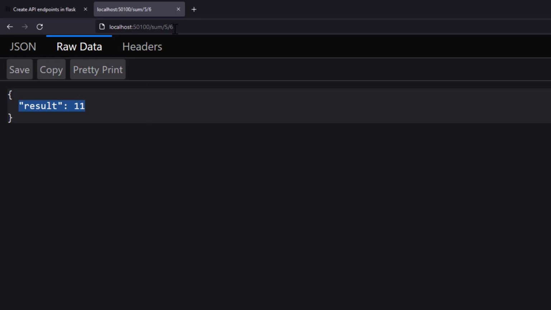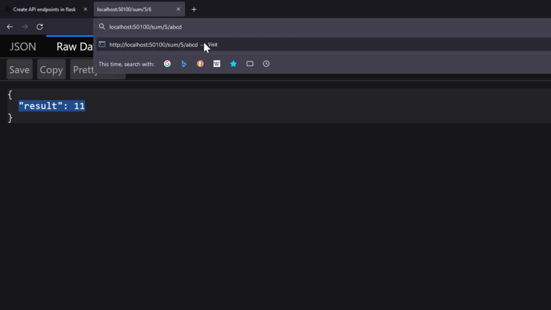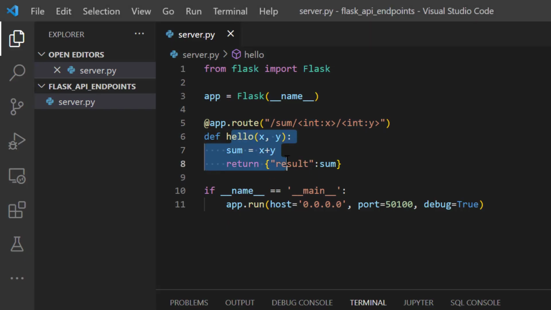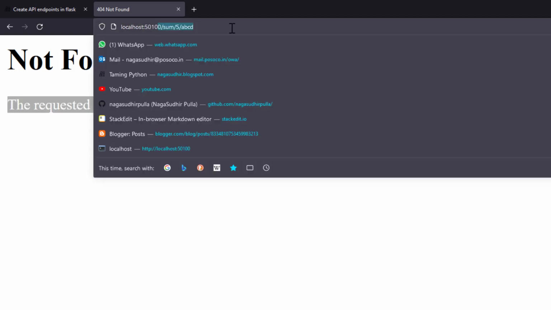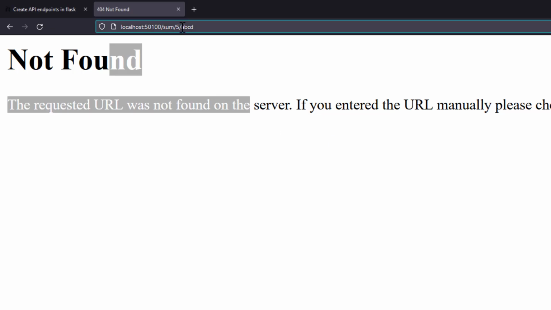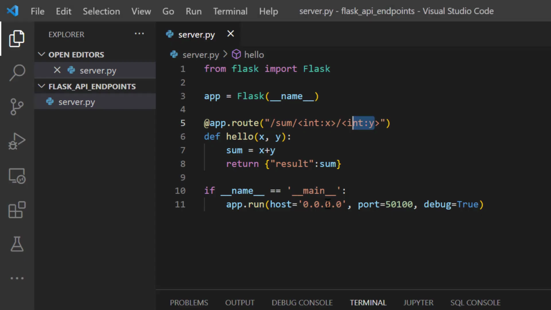And one more thing is that you don't need to handle invalid URLs. If I write 5 comma abcd, you will get URL not found but not an error, because Flask will not qualify this route, since this route will be valid only if you give an integer, but here I did not give an integer. If I just write 4 here, then you'll get the result. This way type declaration is really helpful in Flask. Alright, that was how you can extract inputs from URL segments.